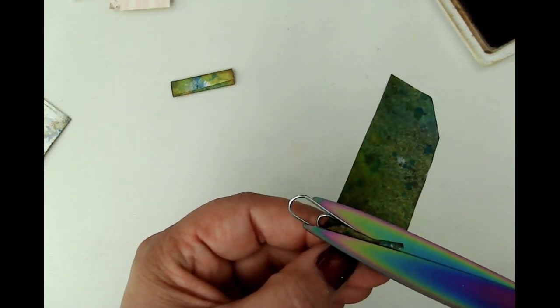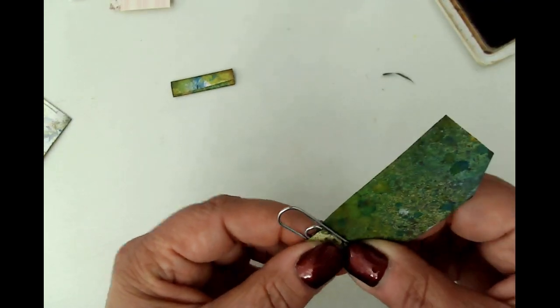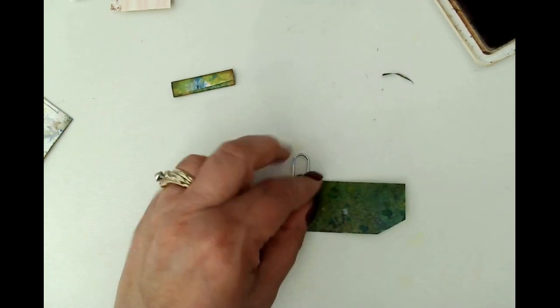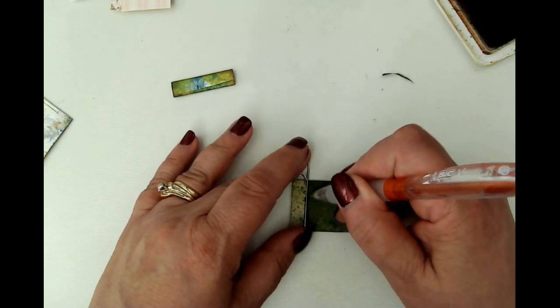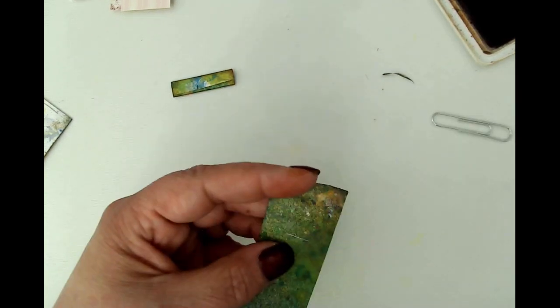Just trimming that off because I don't want that to be hanging over. I want to basically be able to see that edge, and then we're folding that again. Same process as the outside, the piece that we put on the longer part of the paper clip, excuse me. I just was trying to show you that pencil line there.